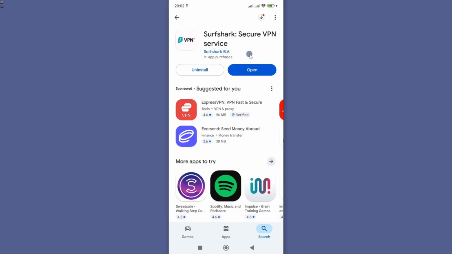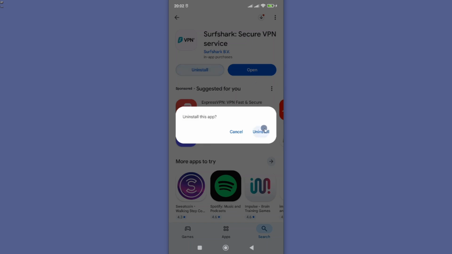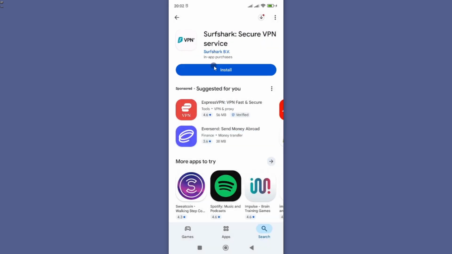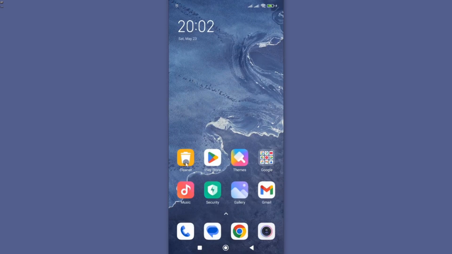However, if your app still crashes, for that you'll need to uninstall the app and then install it afresh. By doing that, you will have fixed all bugs that might be associated with your app. And before you install, you might want just to clear trash from your phone. So check for any trash cleaner and run it to clear all trash on your phone before you install your app.